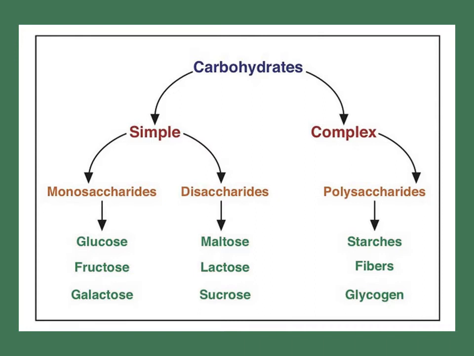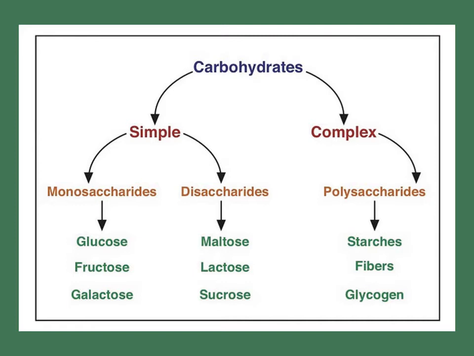So the body will take the Coke with the sugar in it. It'll easily break it down in maybe one enzyme process. If it's just straight fructose or glucose, it doesn't even have to do that. It just absorbs the fructose and glucose, and the body decides, I have way too much fructose and glucose. I'm going to store the glucose as glycogen. Or if I have too much glycogen, I'm just going to take the glucose and convert it to fat and store it in my fat cells. Okay?